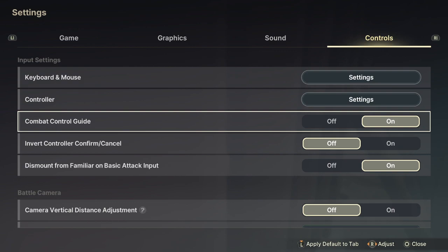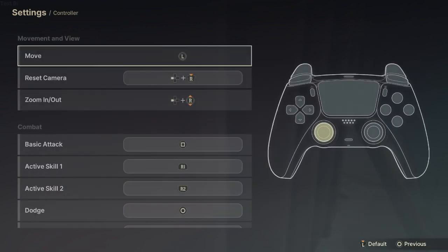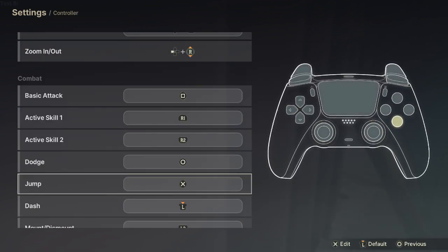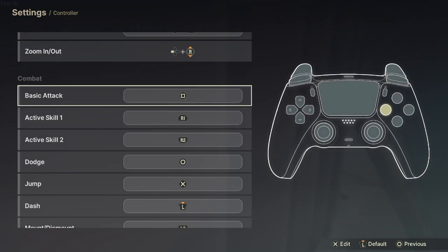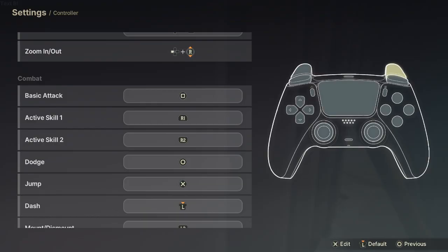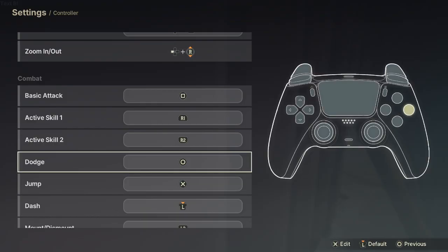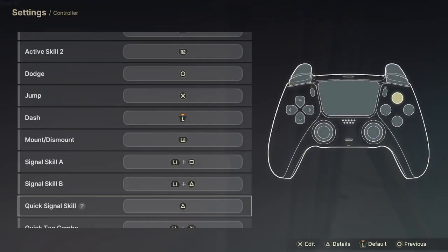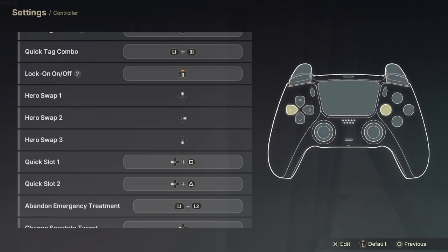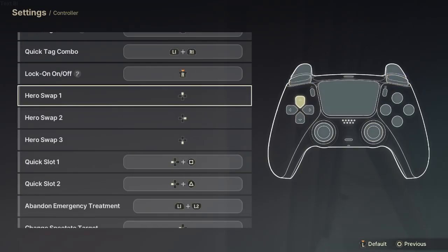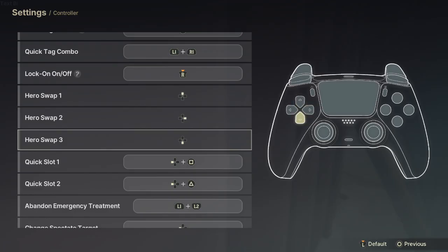See if I go with, will it acknowledge the correct button? Oh, okay, so if I click into the screen while using the controller, then it acknowledges that I'm using a PS controller and it gives me the right square, circle, X. So hero swap is with the arrows, top, right, and down.